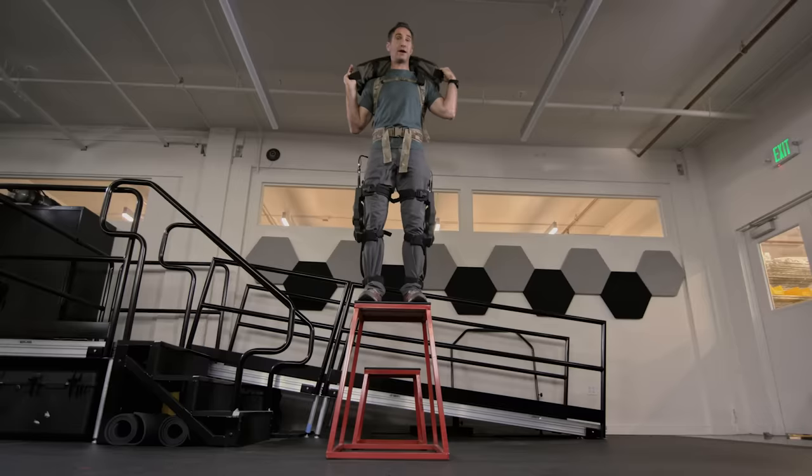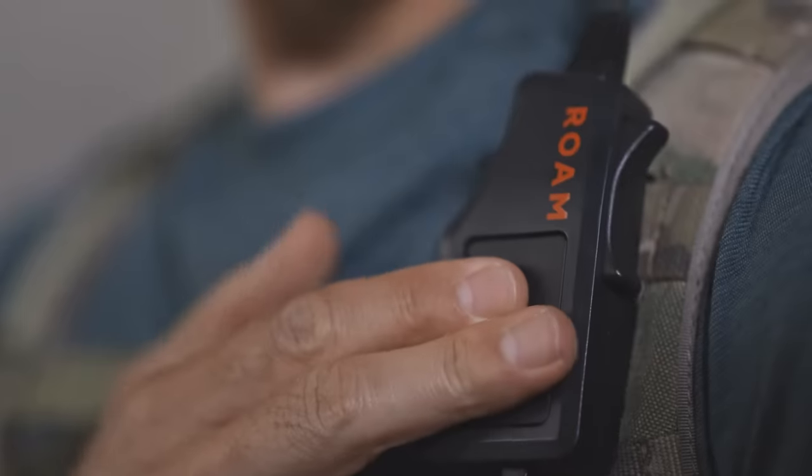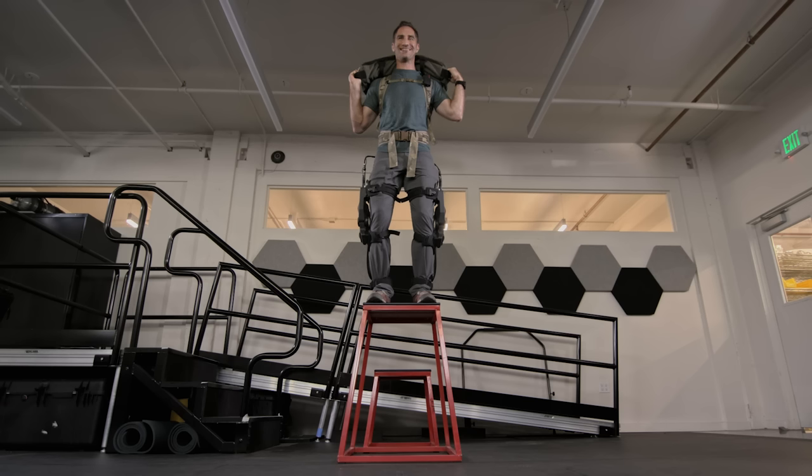When you have a long history of bad knees like me, jumping off a ledge with a 50-pound weight on your back is a surefire recipe for months of PT and crutches. But when you're wearing a military-grade robotic knee brace, theoretically, you should be okay. Moment of truth. I'm like very nervous. I'm Brent Rose, and I'm about to pay for my orthopedist's Hawaiian vacation.